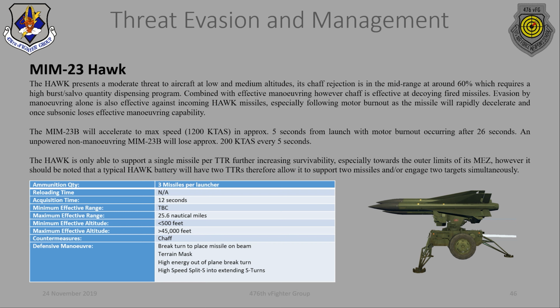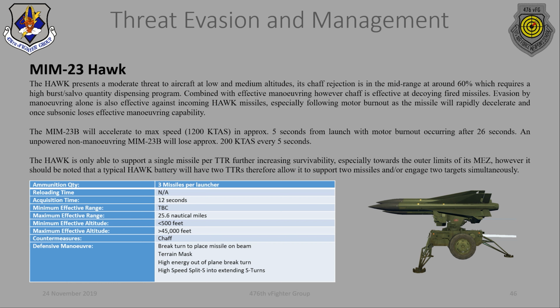The Hawk, this one very much depends on what kind of battery you've got that you're coming up against, if you are coming up against it. It's one of these systems that it can operate with search radar and its 2 target tracking radars, or it can be in a larger battery with 2 target tracking radars, in which case the one battery can engage 2 targets. Essentially, it's one target per TTR. On par with the 11, maybe slightly less effective.